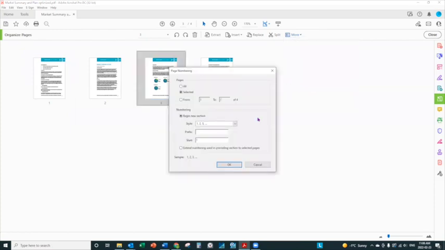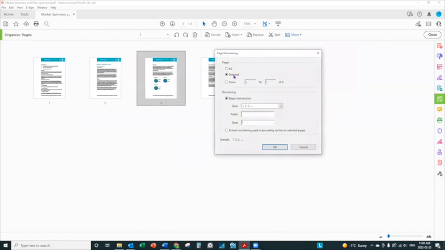And what I have the ability to do here is to renumber my pages. So right now, what's selected is page 3, so it's set for 3. But I could specify a range if I wanted to instead. So I could say from 1 to 3, 2 to 3, etc. I'm just going to leave it at selected. And then the numbering is going to begin a new section. I can change the style here. So if I wanted this to now start with the letter A, I could do that.